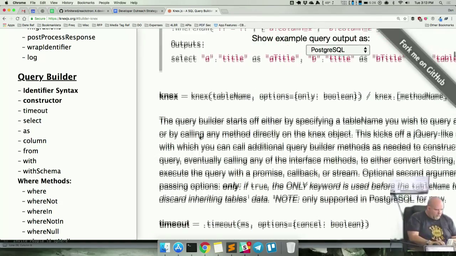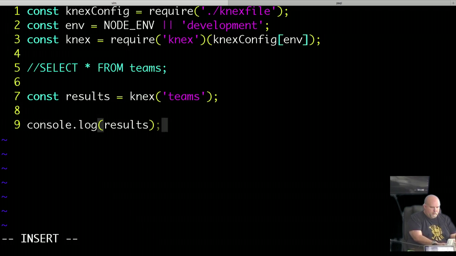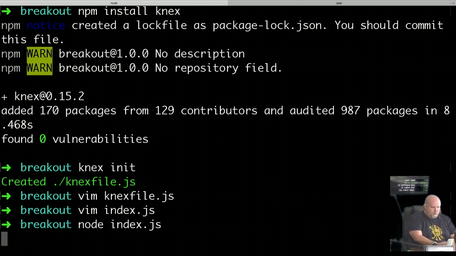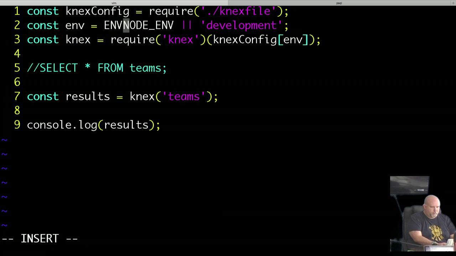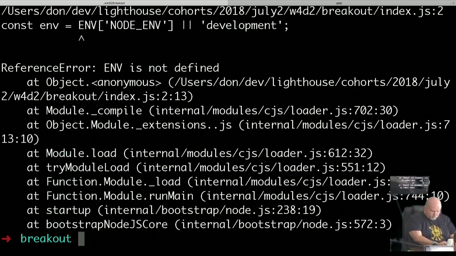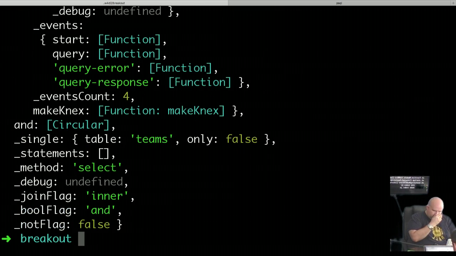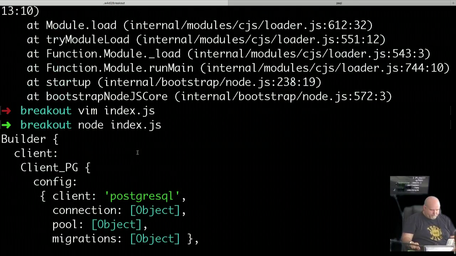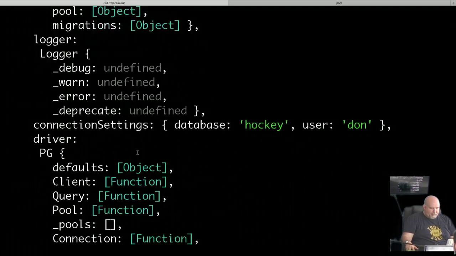So if I just do this, and in fact, let's just do this. No, oh, because I'm a dork. Really? Fine. So what we get back is this big object. And this big object doesn't really help me much because I can't see anything in here that is my results.